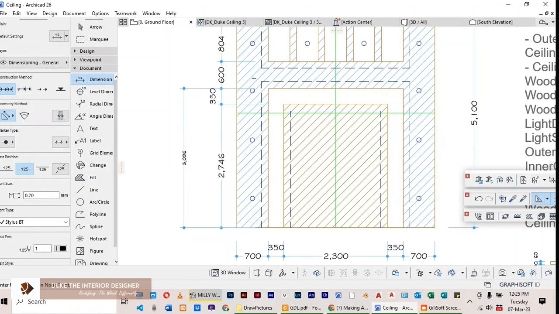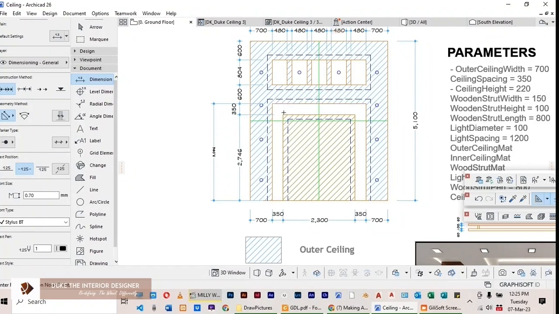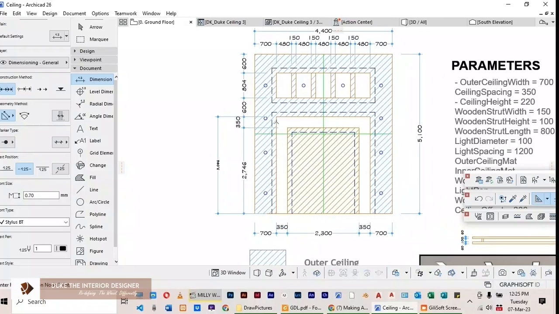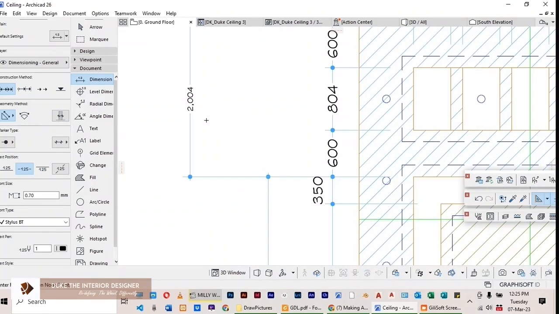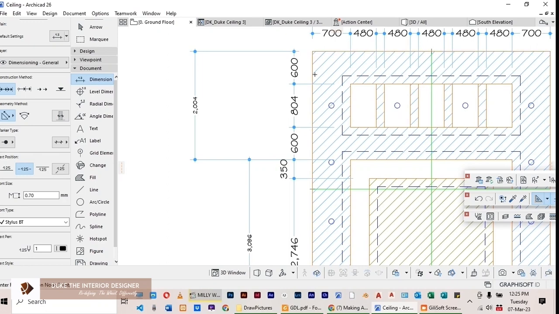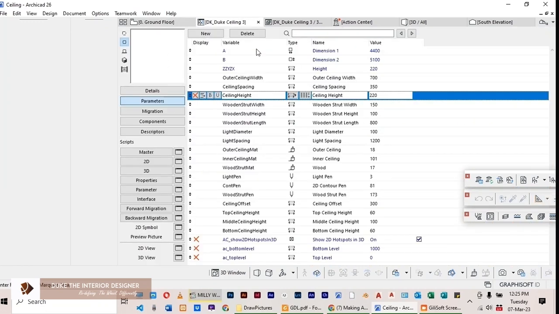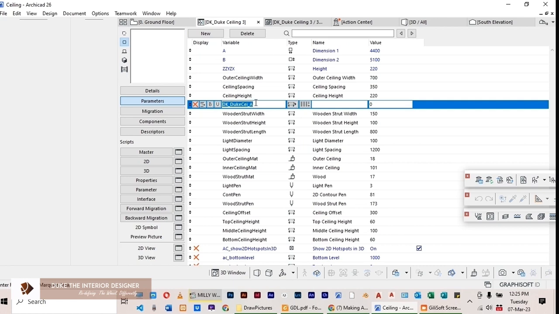The other point that we need to work on is this one. As you can see, this point is beyond the zero line. It's on the other side. So we need to see the offset of this point from the edge. Come here, look for the offset. And as you can see, we have 2004. I think I must have skipped something here. Should be 2000. Come and write a parameter. Click here. Let's call that 0.1.